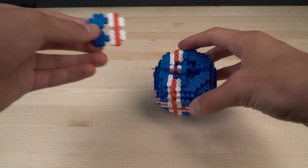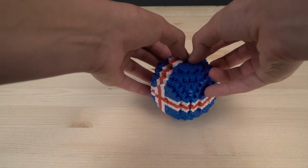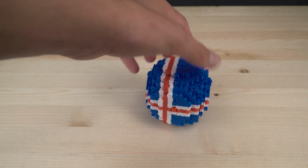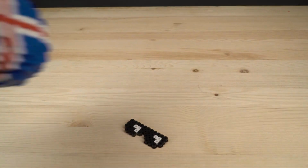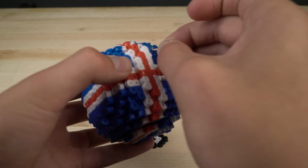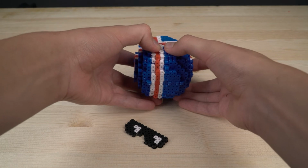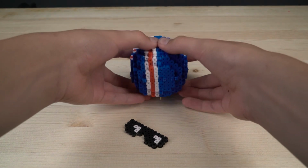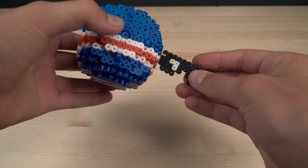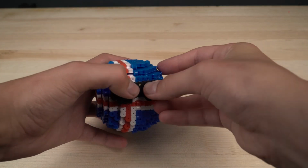And now the last piece goes into the top. And now we're almost done. The thing is, we still have to add the sunglasses. But if you're feeling that you're never going to take your bowl apart again, just feel free to add googly eyes, because personally I think it looks a lot cuter that way. But in case you are going to take it apart again, I'll show you how to add the sunglasses right now. And now you're finally done.